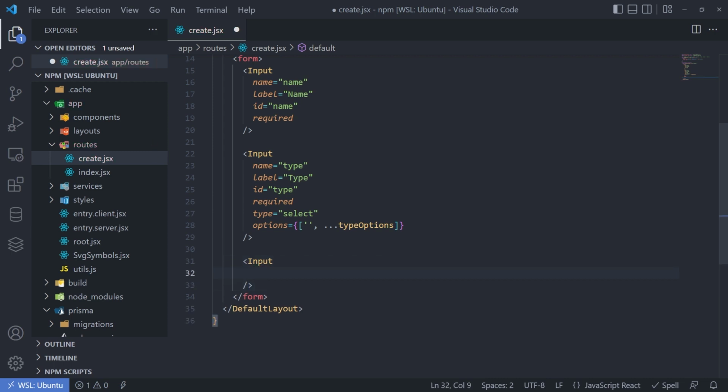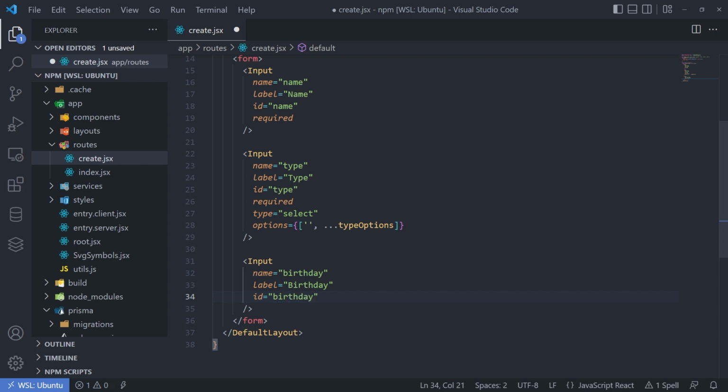Okay, now moving on to the last input, where we're going to have an input, again, self-closing. And the name is going to be birthday. The label, I'm sure you can guess, capital Birthday. The ID, once again, no surprise, birthday.